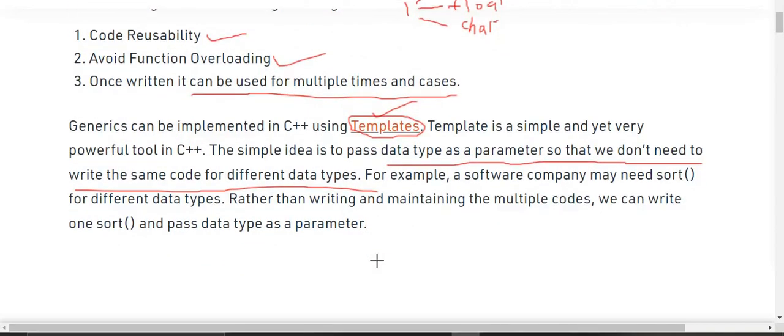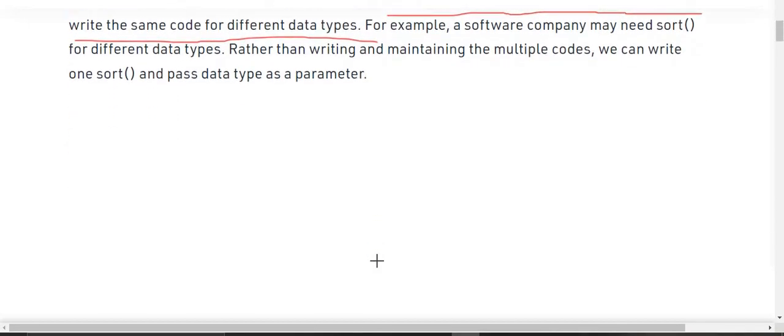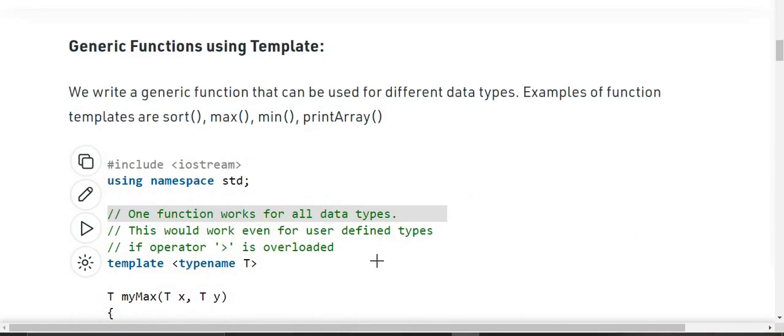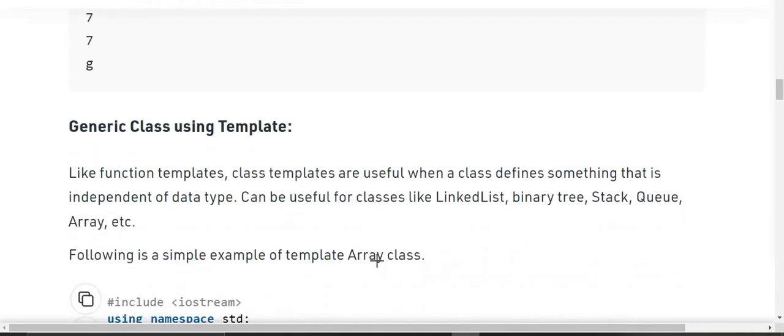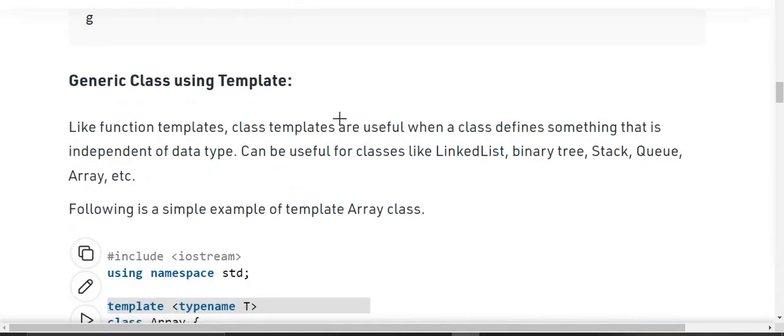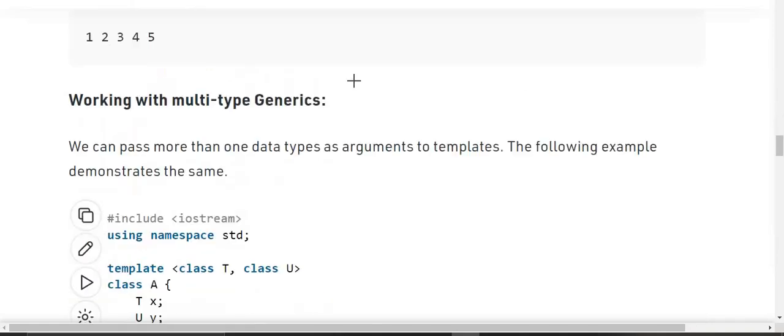We have seen examples of templates in detail in our previous 3 videos. Then we have generic classes using templates. We have seen examples of both generic functions and generic classes.